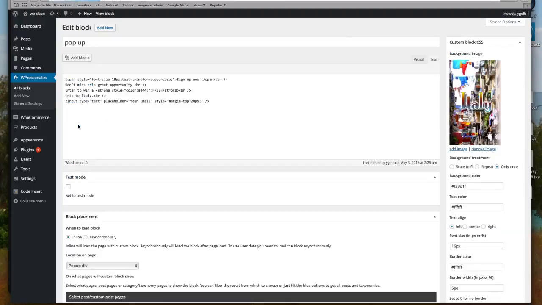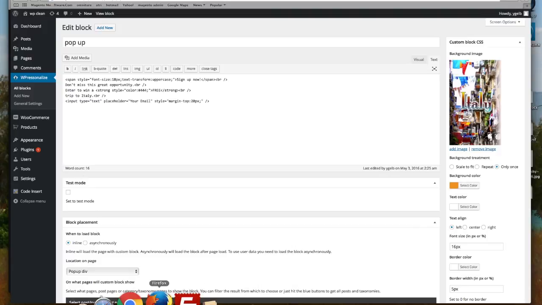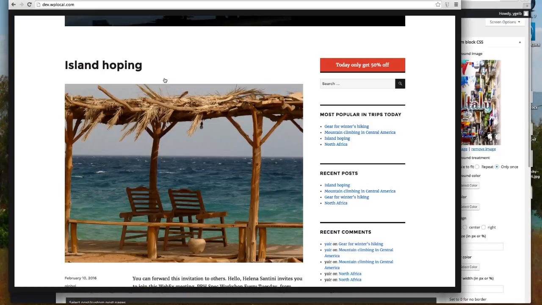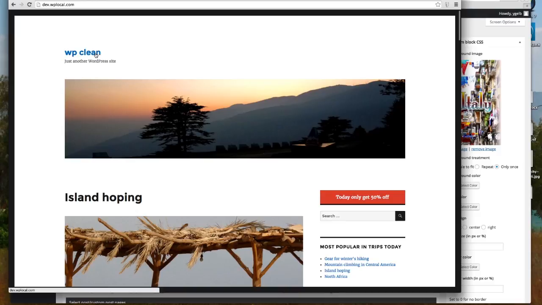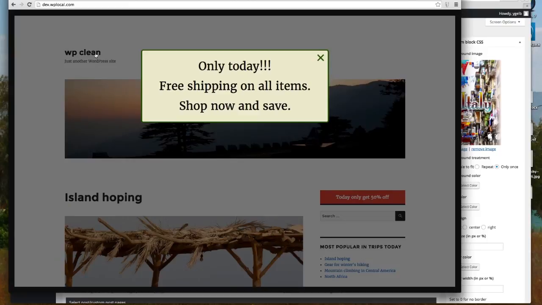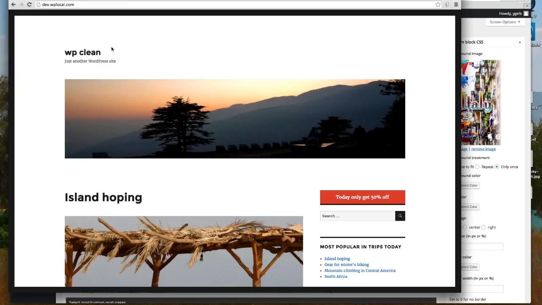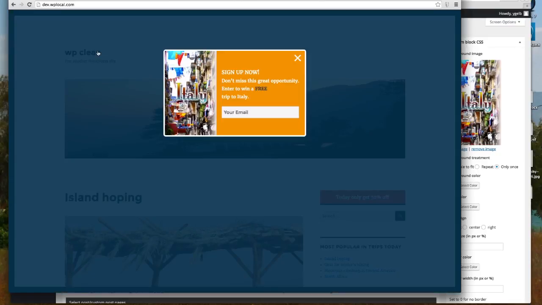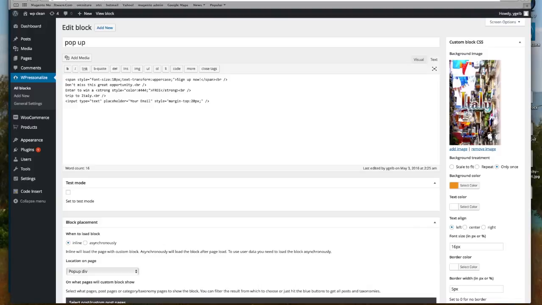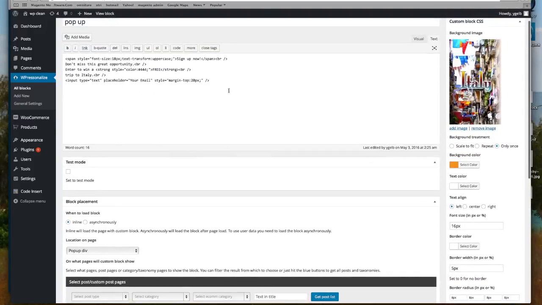So let's see, we have actually 2 pop-ups active. And that's another thing, you probably don't want too many pop-ups active on your site. But let's refresh that, and here we see our first pop-up. So we close that. So we won't get that pop-up now for a day. And let's just refresh, and there's our second pop-up. And again, you see very basic CSS. I'm not coding anything. I'm doing it all through this CSS tool and basic content here.